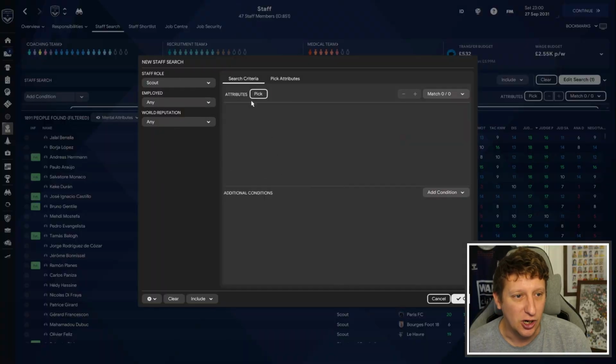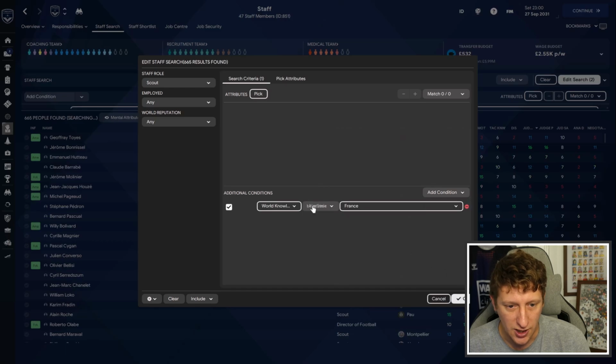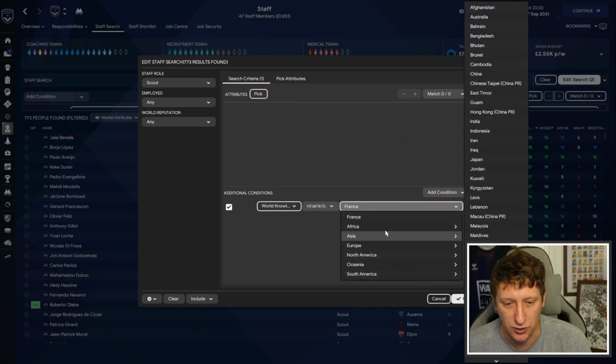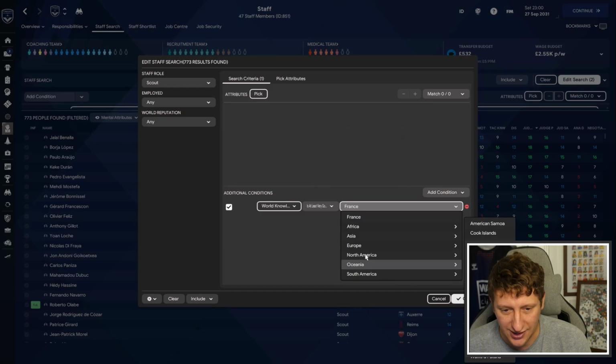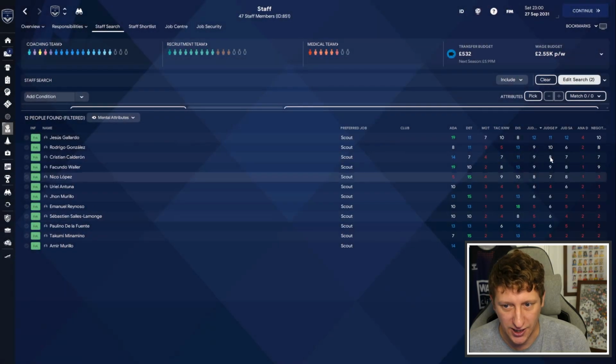Right. So scout, add condition. Scouting, world knowledge. Just set it as very good for now. As they work there, their knowledge will improve anyway, but it gives you a really good base. It might open it out to more people as well. Let's go. Where do we want to scout? I tell you what, where I want to scout. Mexico. Okay. Press OK.